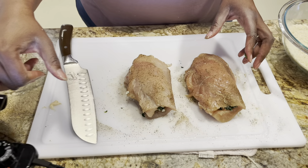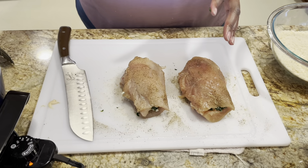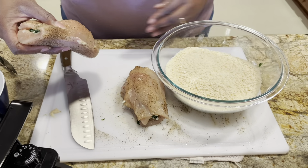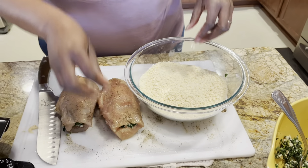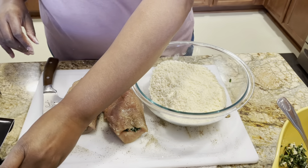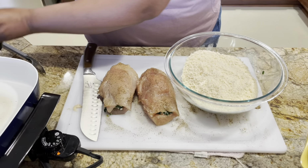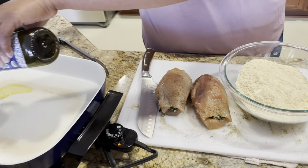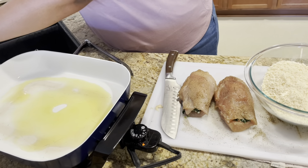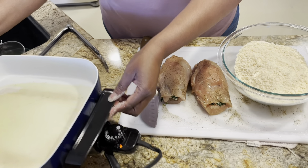Okay, and I have an electric skillet here just for the purpose of doing this video, but you can do it on the stove. You can do it in an electric skillet, whatever you have. All right, so let's bring our bowl over and toss that up again a little bit more. We're gonna put our skillet on. I'm doing this one on 350. And I'm going to add some olive oil. I hope you can see that. Can you see that? Okay. Added our olive oil to the skillet. It may look like a lot, but don't worry. It's for our sauce too.